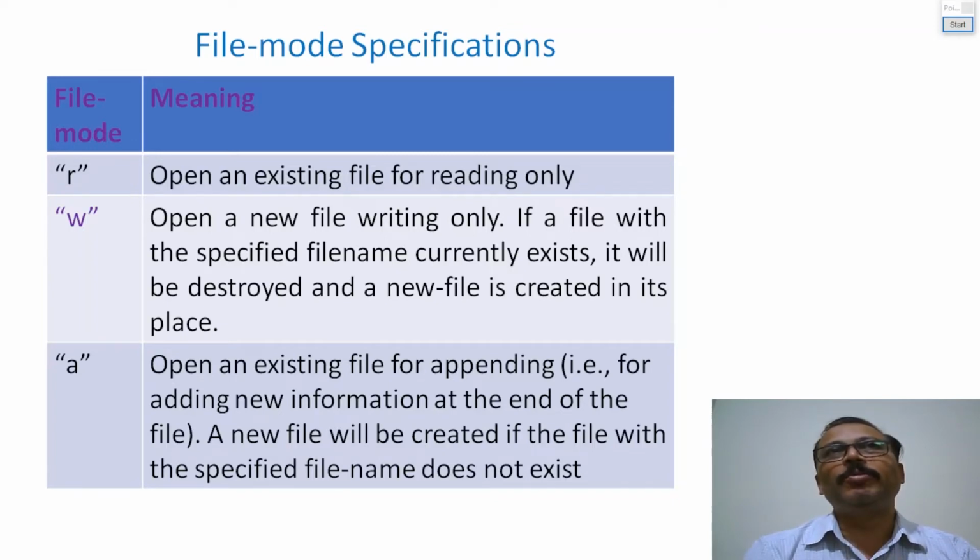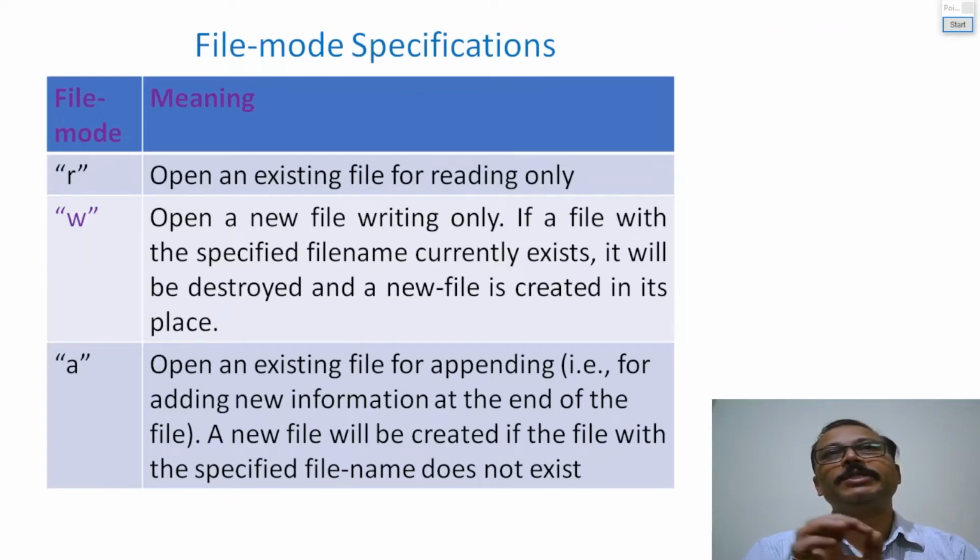But remember, whenever you are opening a file for writing only, if a file with that name already exists, it will be destroyed, and a new file is created in its place. So be careful. If you have any file with important data, don't accidentally open it in write mode unless you have a valid reason to do so, because the original file is lost.